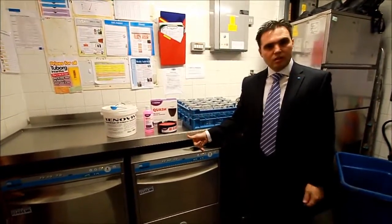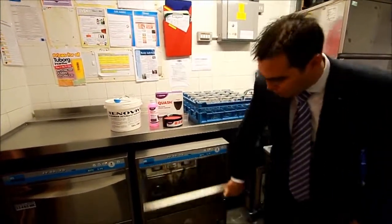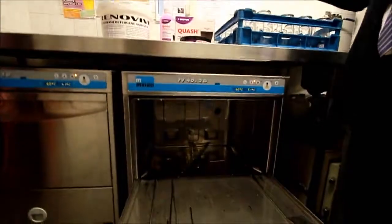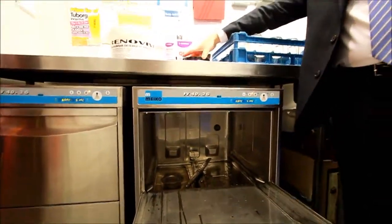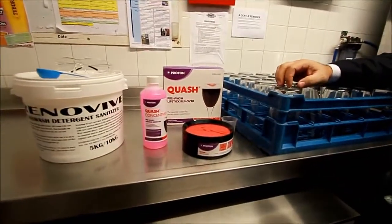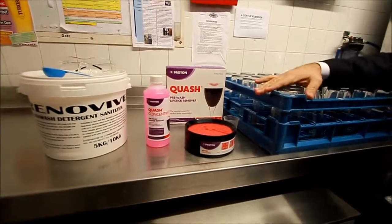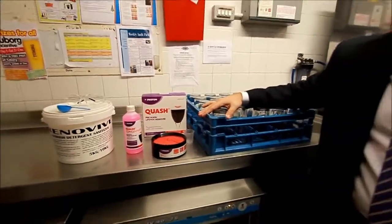Once the machine is up to temperature and it's ready for operation, it's a simple case of opening the front door, introducing your glasses in the correct rack. As part of the process, the quash kits are supplied with the machine, so it's obviously good practice as part of the SOPs to make sure that lipstick, grease, anything that's on the glass is removed before we put it into the machine.